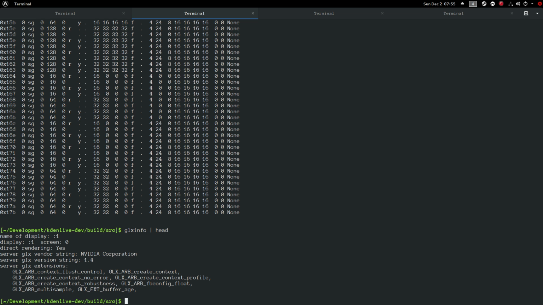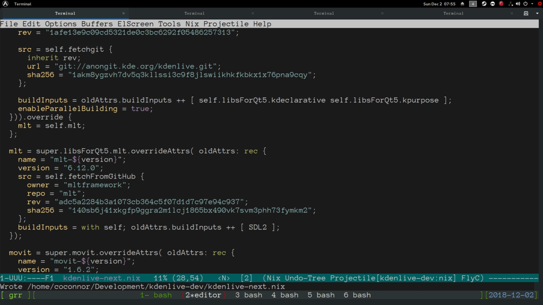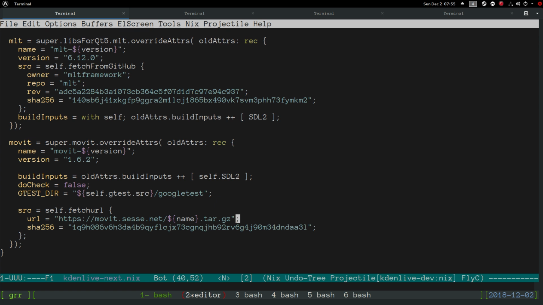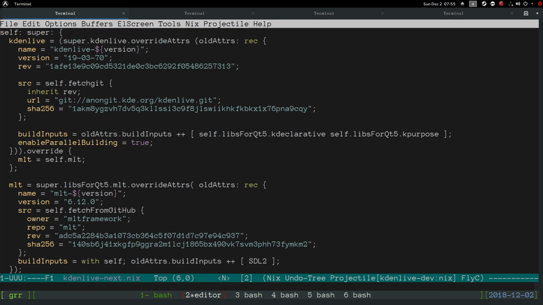Yeah, I am using NVIDIA GLX. This might be some NixOS OpenGL shenanigans, but I'm mystified why it would suddenly stop working.